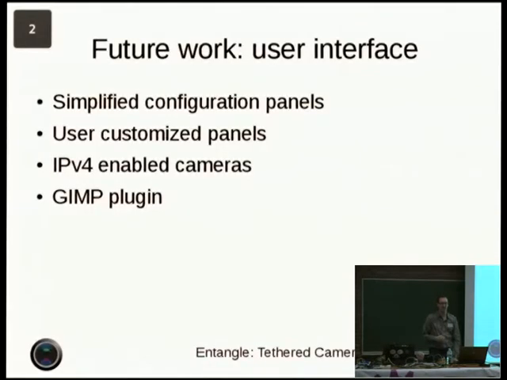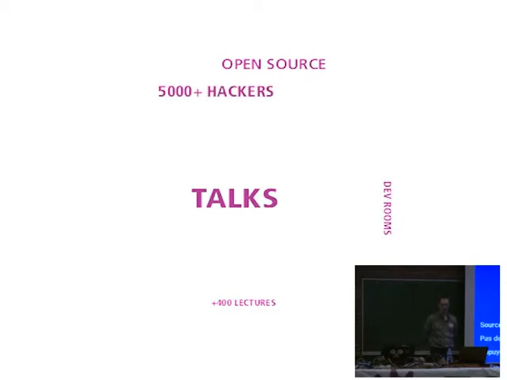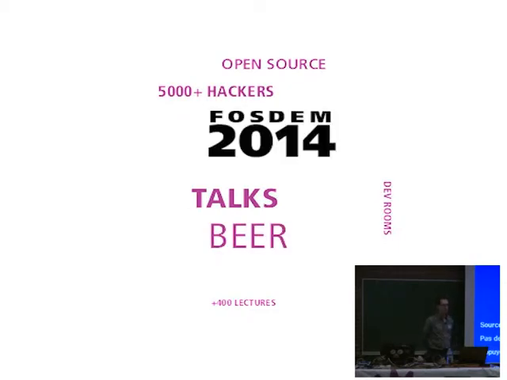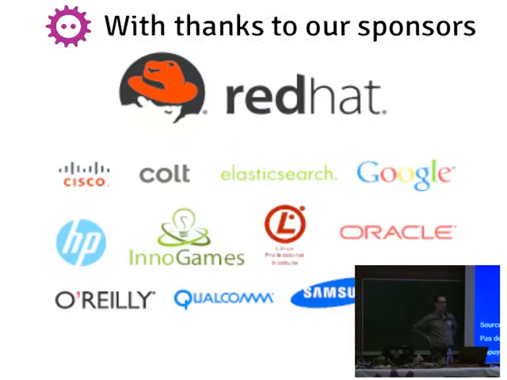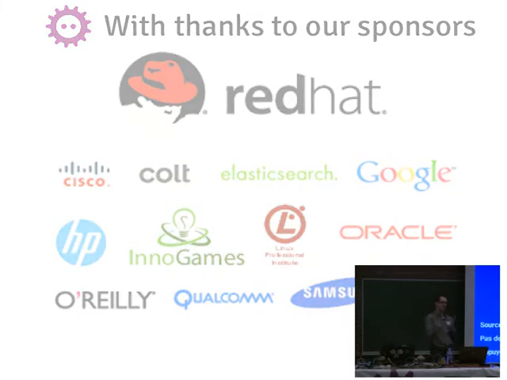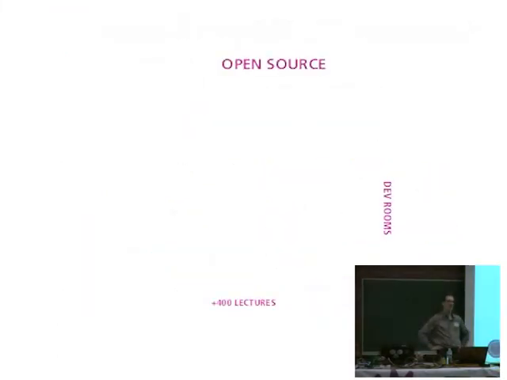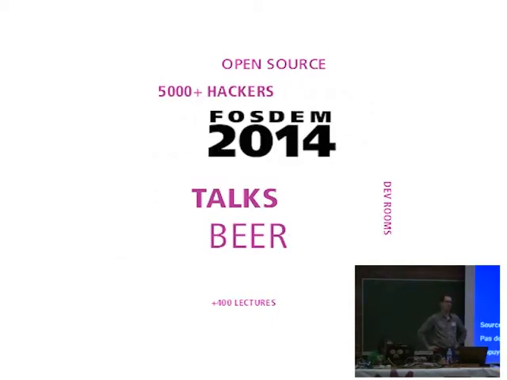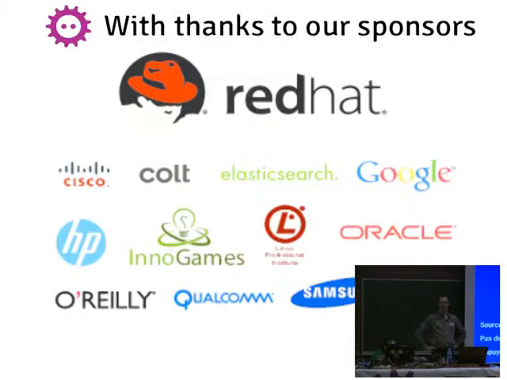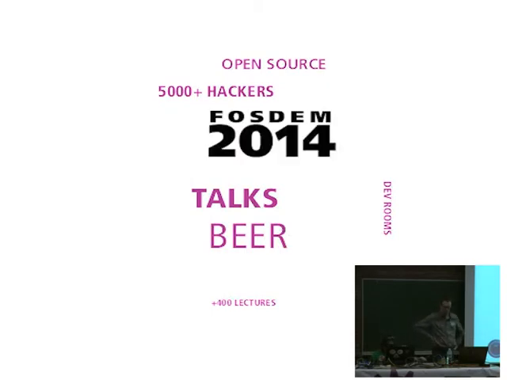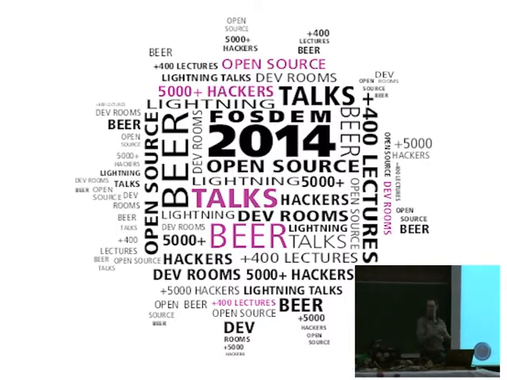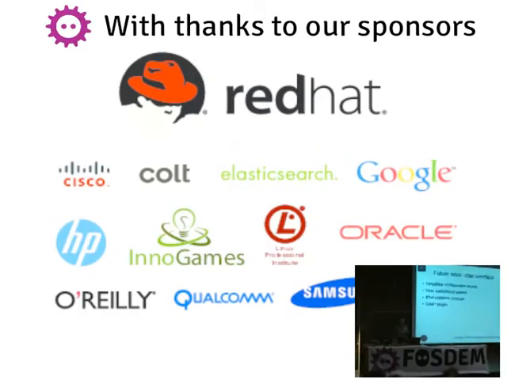On the UI side of things, I'd like to write a GIMP plug-in for controlling the camera directly from GIMP. The camera support so far is all done over USB, mostly because that's the type of camera I've got, but some of the newer Nikon and Canon SLRs have the ability to control them directly over Wi-Fi using IP, so it'd be nice to have support for those. And I'd like to do a bit of user interface simplification and customization work on the program, because if we get to see a demo in a second, you'll see some of the UI bits are suboptimal.